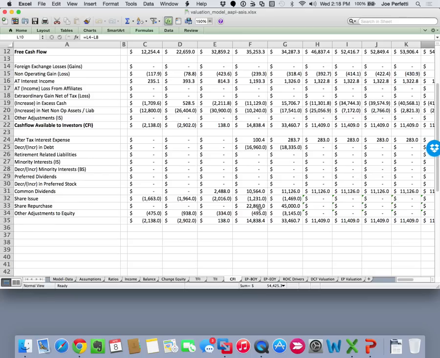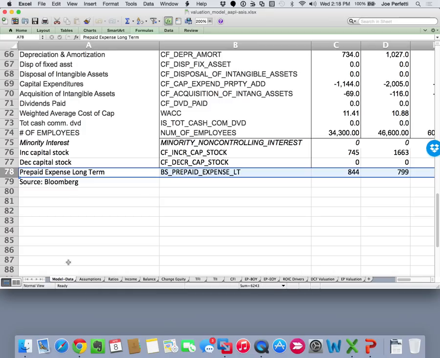So I went to the balance sheet, and I looked at the difference in the TFI. Okay? And what I noticed was that that number, when I went to Apple's statements in Bloomberg, was actually one number. And that just happened to be the prepaid expense long-term. That was the exact number it was off. So it was actually easy to identify it that way. But as I said, this was sort of an accident, but it was a good process. And I'll tell you exactly how it happened.